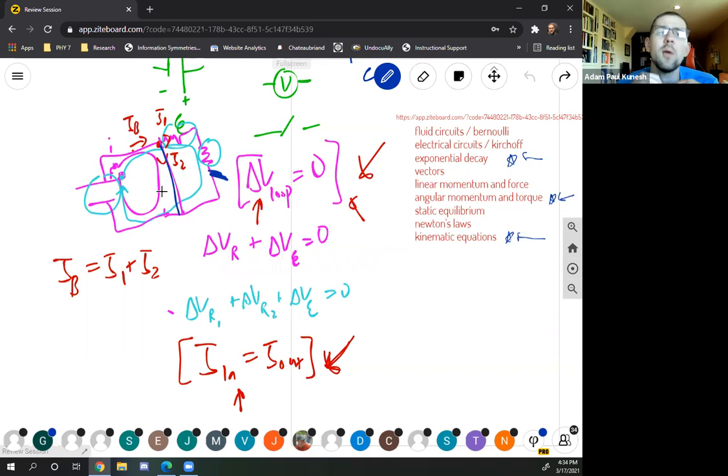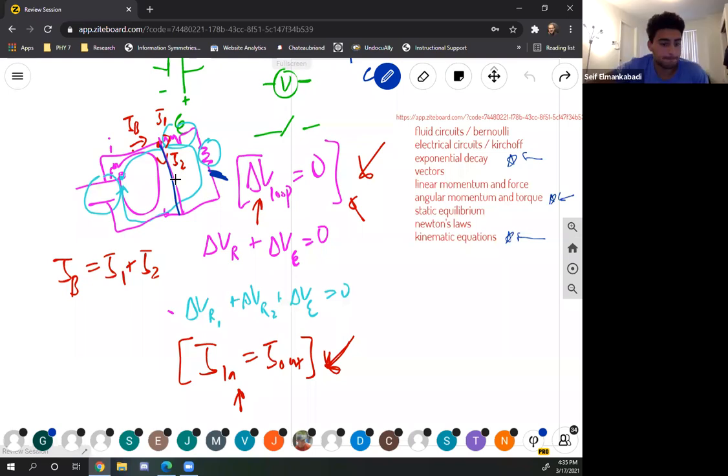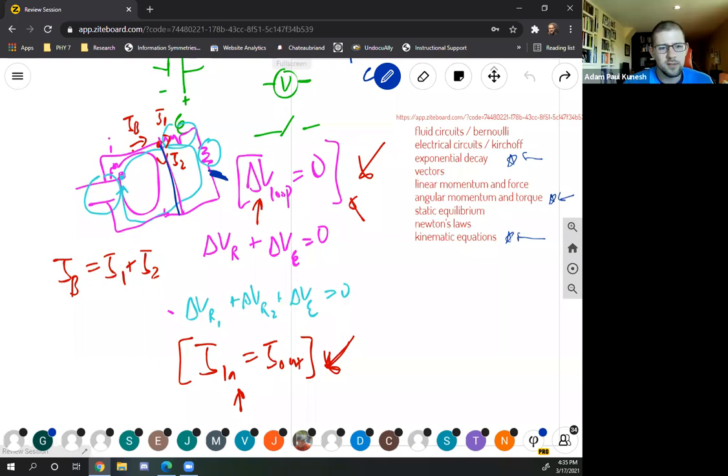The current splits into regions that have differing resistance, but it's proportional to how resistant each side is. So it will tend to go the least resistive route, but it doesn't all go down that route. In the case where there is a branch of the current which has 0 resistance, all of the current will go to that, because it's inversely proportional to the resistance. So if I have 0 resistance, that's like 1/0, which means all of the current will go that way. But that's the only case where all of the current goes into one branch: when that branch has 0 resistance, or when the other one has infinite resistance. Thanks for the question. More questions? These are good so far.